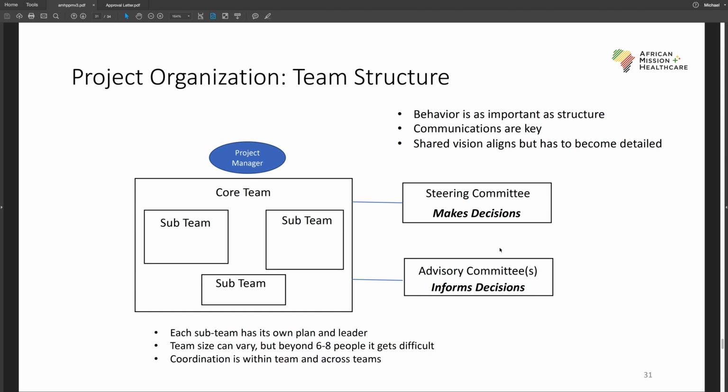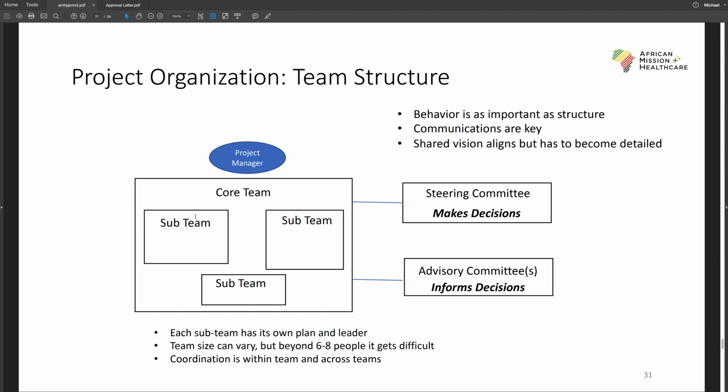And let's just start talking a bit about team structure. Behavior is in many ways as important as structure, but it is important to get the structure of a project right. If you look at what we've represented on this slide, this project is being divided up into three sub-teams. The reason there's three sub-teams here is likely because these are three clusters of deliverables where it makes sense for people and tasks to be grouped together to achieve a set of related outcomes. And sometimes these teams are interdisciplinary, which we'll talk about in a moment.